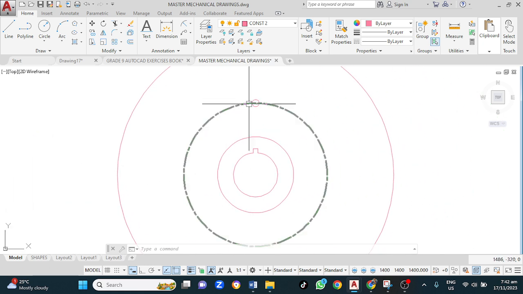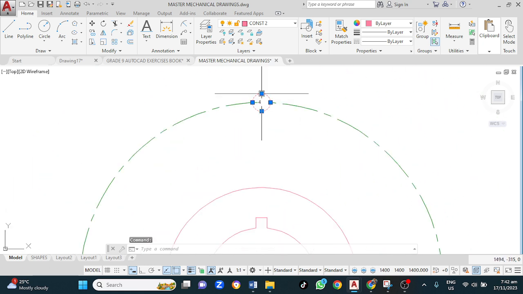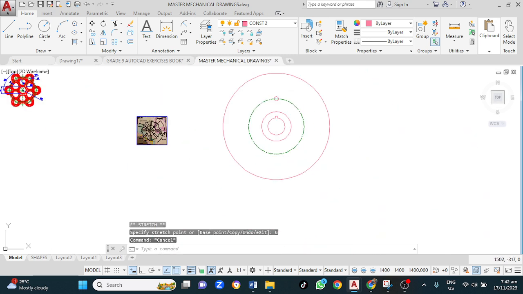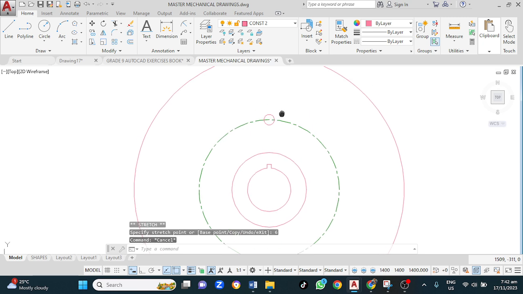So the radius here should be 6.25. Left click here, 6.25, enter, and that is now changed.